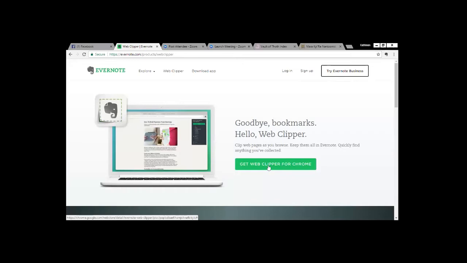Okay, so we did go through how to actually grab stuff offline. So what we'll do now is actually go right into Evernote itself. This is what Evernote looks like, the app version, downloaded onto my computer. And this is the Nestia library that I've been putting together forever, it seems like.